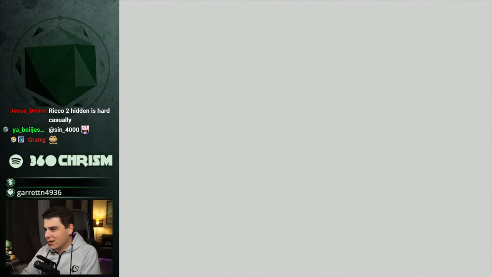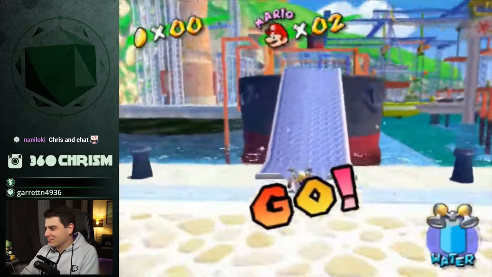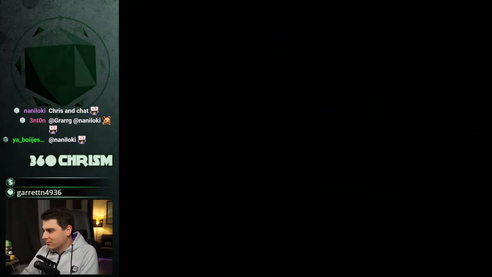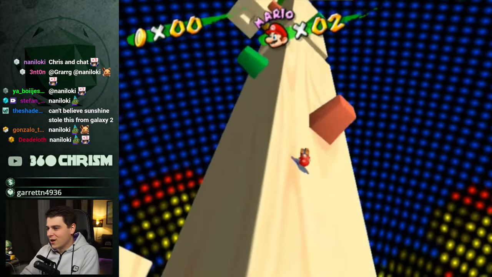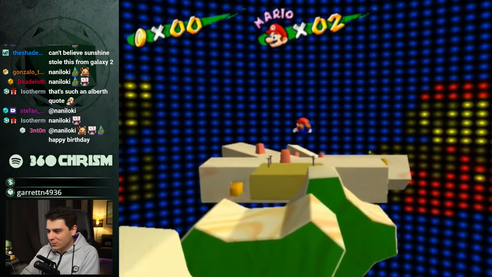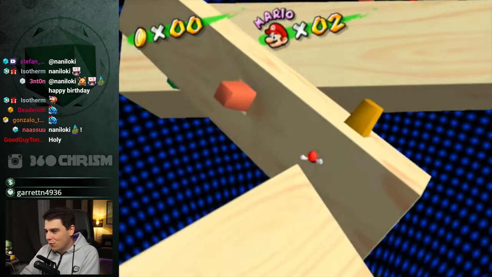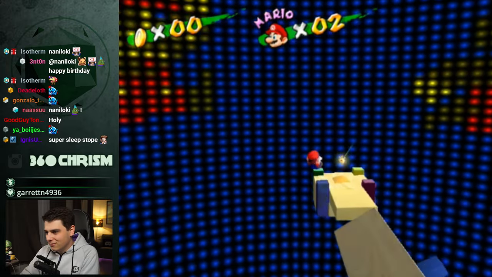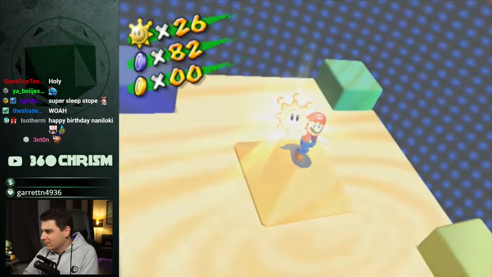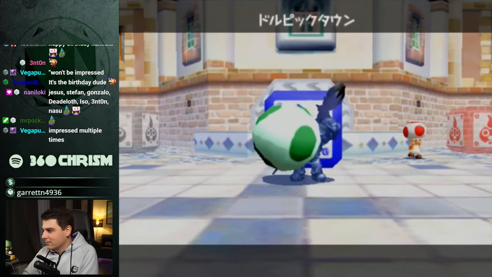All right, Ricco 4, this is another floodless level. I'm sure this won't impress me though. I've seen it all. Another momentum slide. Ooh, fancy wall kick. Oh my god, okay, never mind. There's more momentum slides here on the super steep slopes to get the most amount of momentum. Look at that slide. Oh my god, the jump's so far. Oh my god. I was impressed. They go so far.